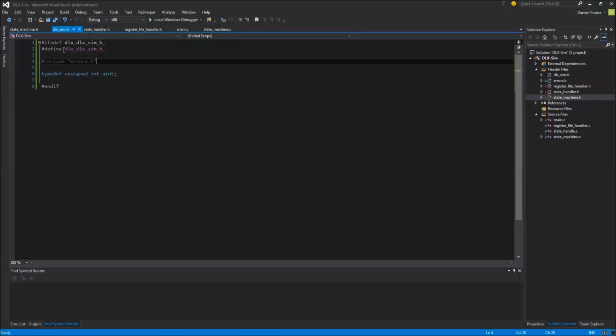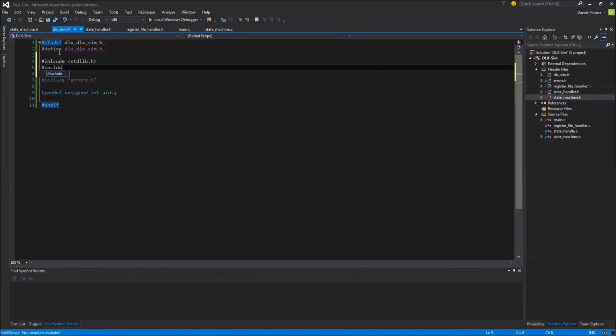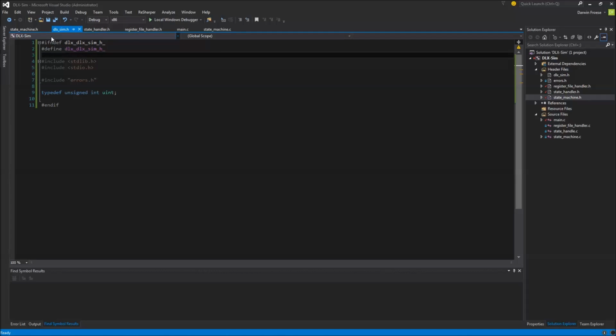So we could add stdio, stdlib to that if we want. Actually, that's probably a good idea. Let's do that right now. Include stdlib, include stdio.h. So now every single file has access to printing and to lib, which we may want to pull out later depending if nobody uses it, but right now everybody has access to it. If we need to print somewhere, we can always be able to print. So we can even wrap this in an if not debug flag where we only want to do this if we're debugging, or all kinds of options. But for right now, that's good enough.